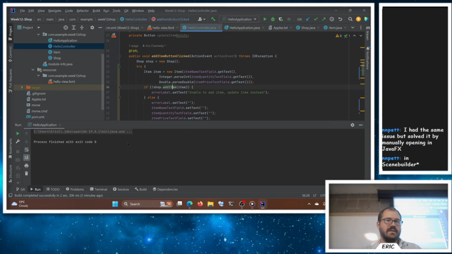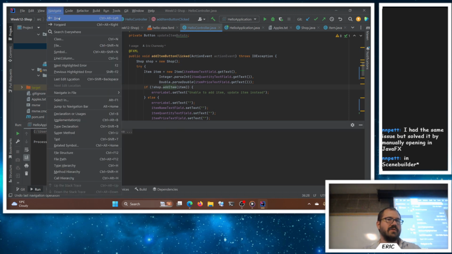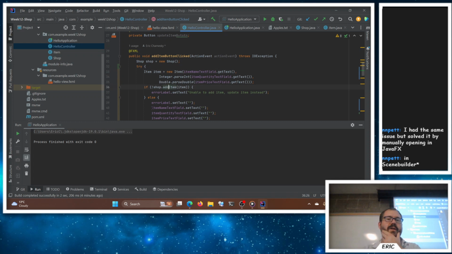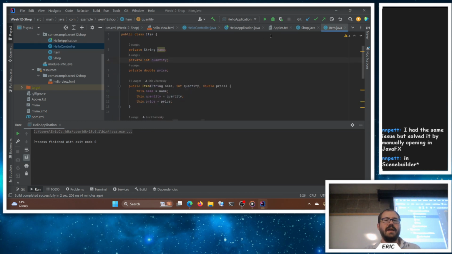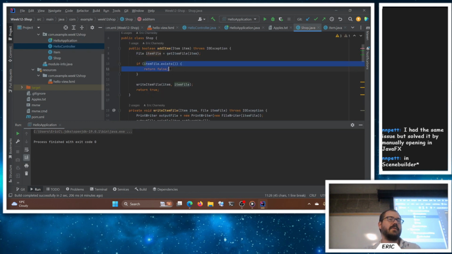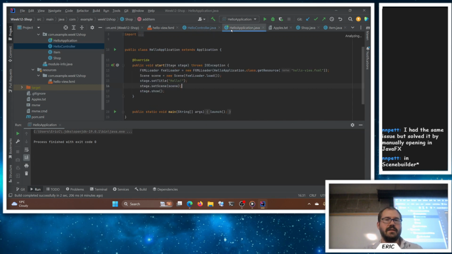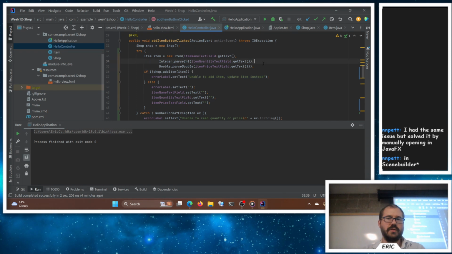So I'm going to go back. I've got a back button on my mouse, and that's been really handy. I don't know where the actual back button is. Navigate, you can go navigate back. I think that's probably what I'm doing here, just to get back to where I was. So we want to put this in a try block here, right? It should be telling us if it wasn't able to add, because we're giving a Boolean value, true or false. But that was just whether or not the item already existed, not whether it failed to write. So we can handle that with another try catch block. So we can say, hey, let's try this here.